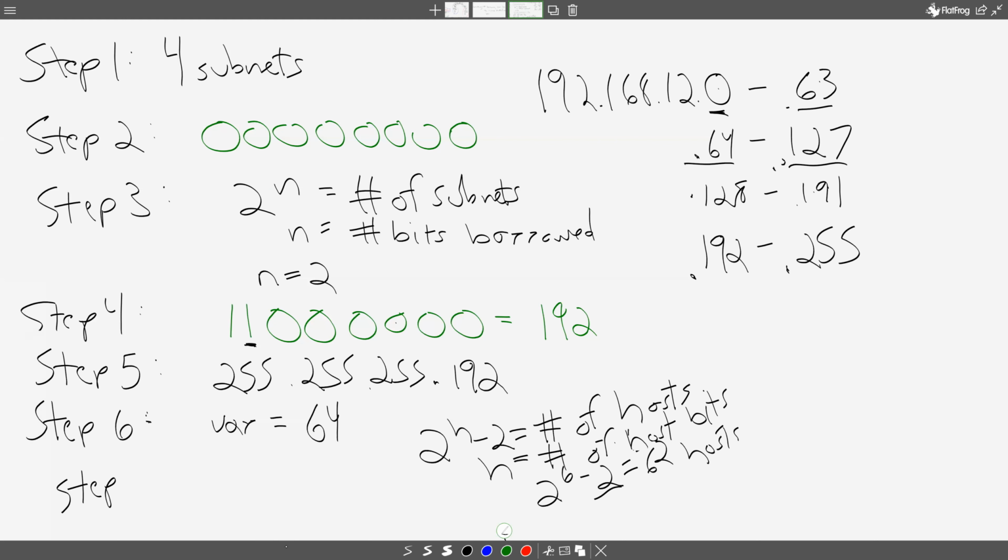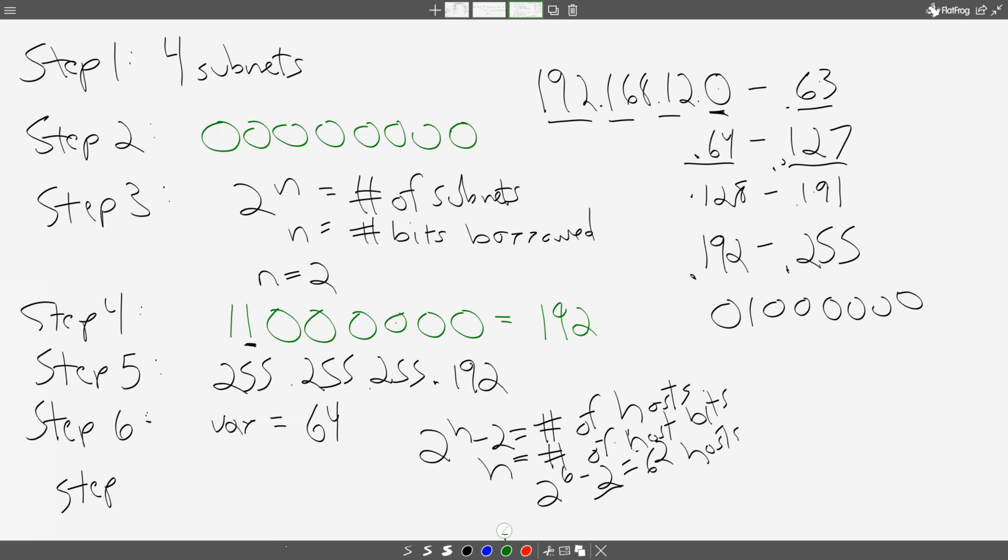Now, if we need to prove that this is actually true, watch this. Let's take our new mask. And by the way, we know if we put the mask in all ones of 192.168.12, we put 255.255.255, these 3 numbers are going to fall through, right? Okay. So let's take 128, 64, 32, 16, 8, 4, 2, 1.